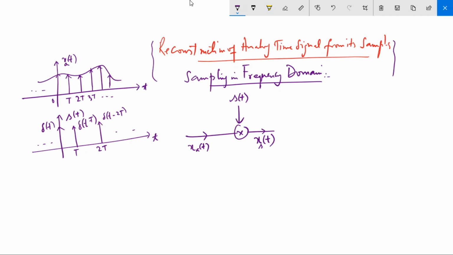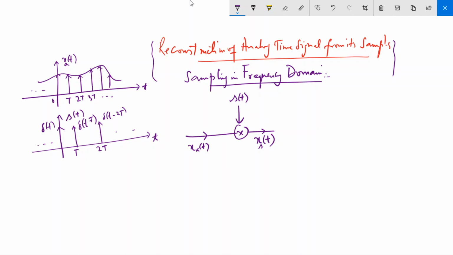Everything here is in continuous time. This is not a discrete sequence. What is the difference between this xs(t) and x(n)? This is represented in continuous time. When you say x(n), it is a discrete sequence where we have lost the time information. Now, how can you recover xa(t) from xs(t), the sampled version? That is what we have to see.